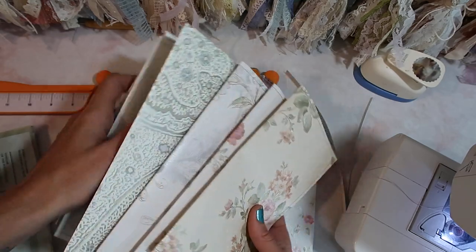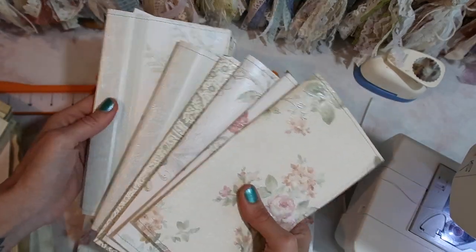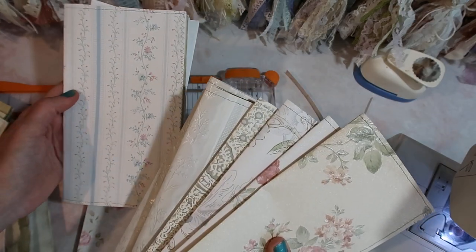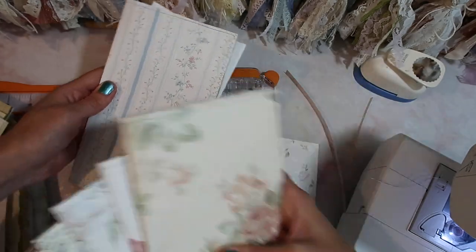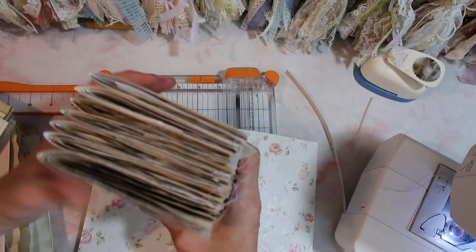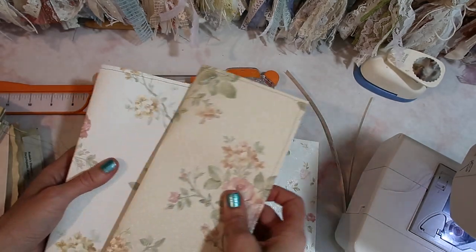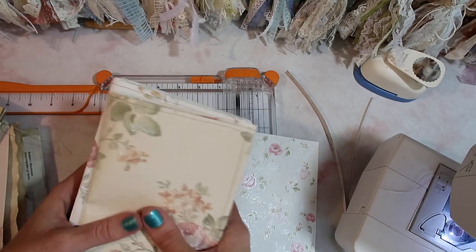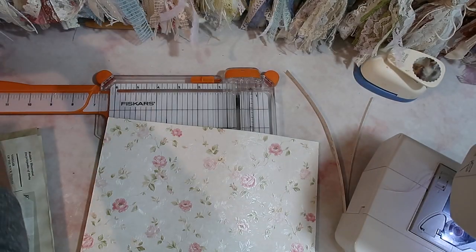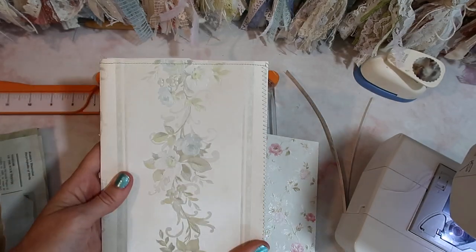I've put together about 10 off camera, and I think that's all I will do. Most of them are almost a traveler's notebook size — so like 4¼ by 8½ — which I think is a great size, whether you have a traveler's notebook or just want a little journal for writing or memory keeping. They have some pretty basic journal pages inside. I have a couple larger ones as well.